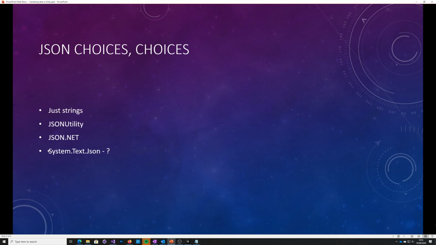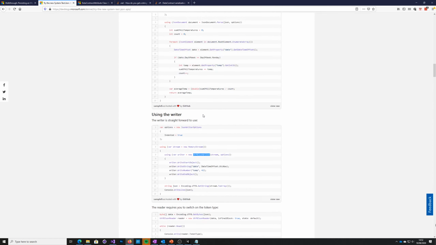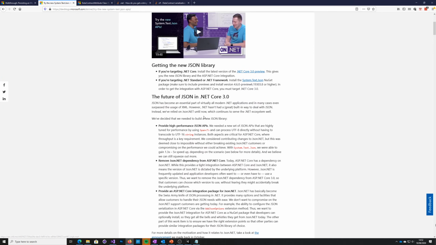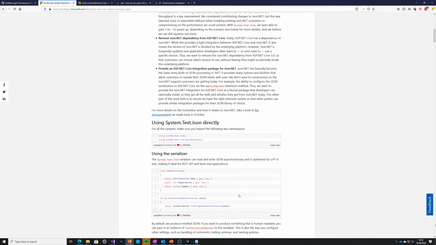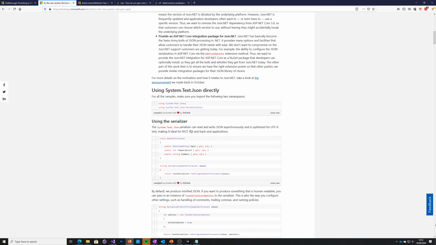So what's this little additional bit down here? System.Text.Json. What is that about? Well, System.Text.Json is the future of JSON in .NET Core. Now, .NET Core is kind of where .NET is going. So already in Unity, we can use .NET Standard, which is kind of an aspect of that. But it's not there for us yet, but it will be. And just a quick look at this.